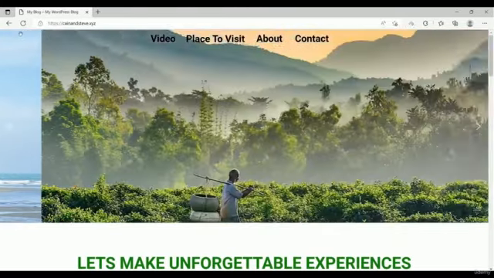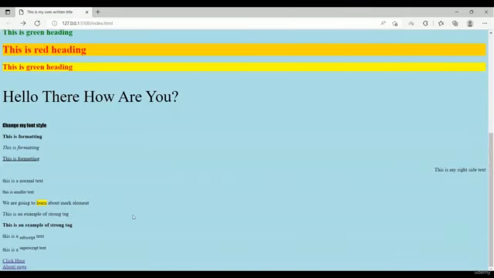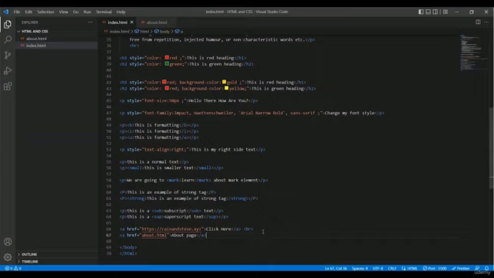But if you need to open the linked website in a different tab or a new tab, that is part of attributes, and it's called the targeting attributes. That means you will link a website or a page with the text, but when the audience clicks on the text, the targeted page will be opened in a new tab. So let's do that, and for that we have to get back to our Visual Studio Code.